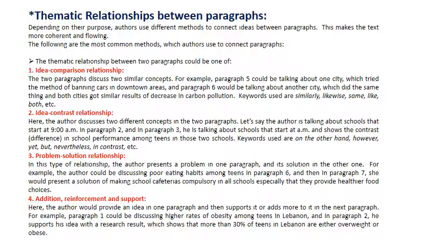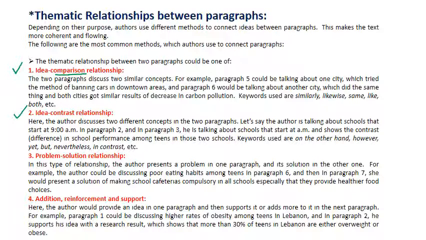Thematic relationship between paragraphs. Now, when an author wants to write an article, they need to link their ideas in a certain way. Why? Because their ideas need to be coherent, or else the article would be totally boring and not connected at all. How does the author link the ideas he or she presents? One way is idea comparison, meaning comparison. Okay, just like the pattern of organization, not much difference.